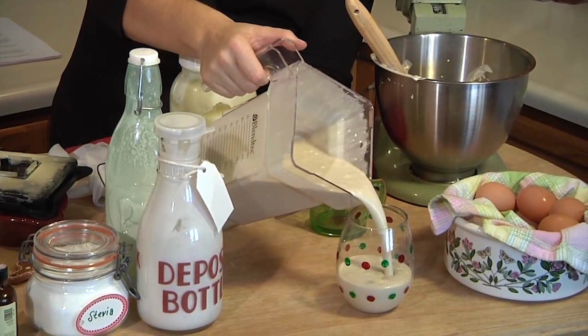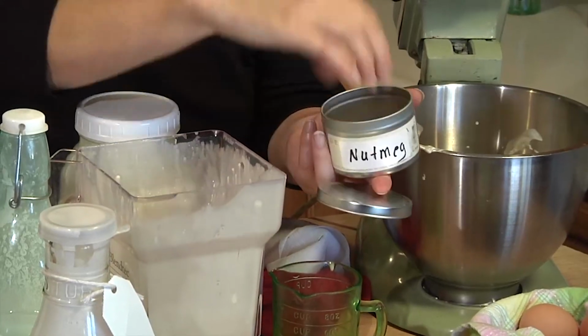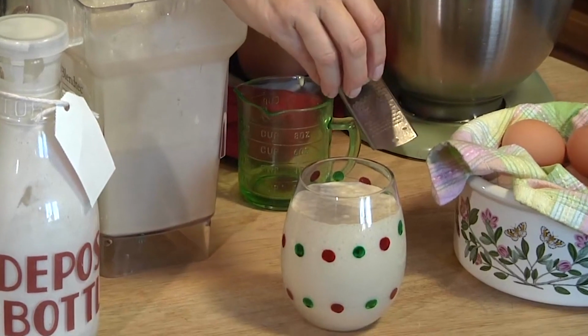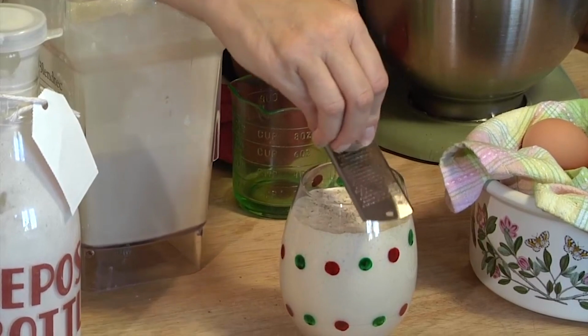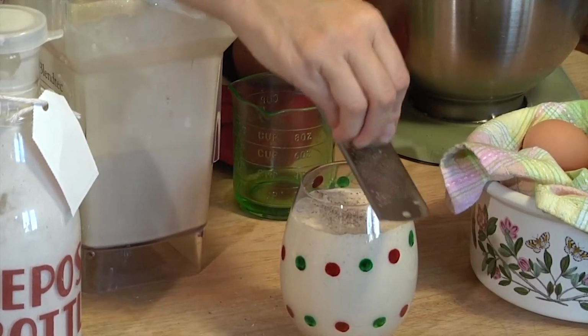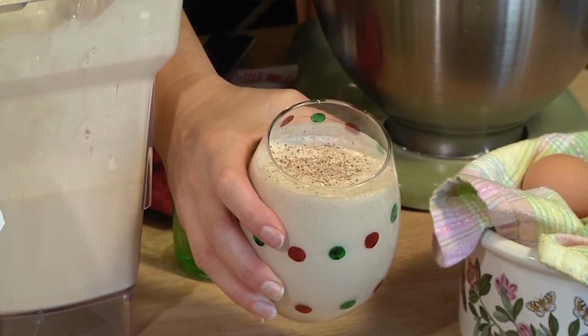And there it is. And then the best part of all are the little flakes of nutmeg. But you have to get real nutmeg, because real nutmeg tastes 1,000 times better than the stuff you buy already mixed up in little spices. So we're going to put a little bit of freshly grated nutmeg on top, because you have to have the specks. It's not real eggnog if you don't have the specks. And this is coconut kefir eggnog. It's really, really good.